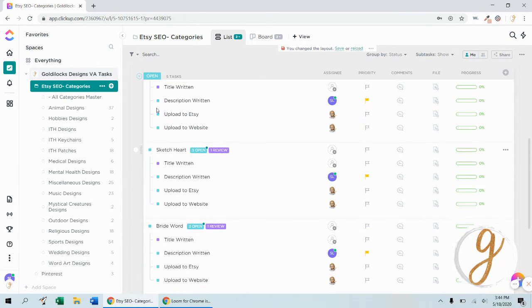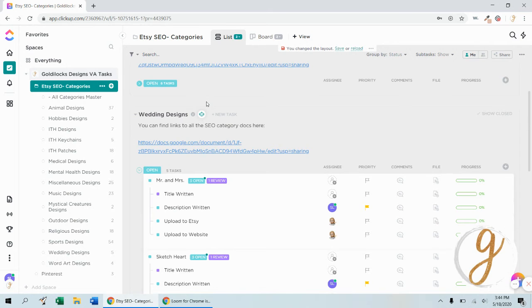Okay. So all of these, the title has been written. But now I'm assigning you to write a nice description. And these descriptions only need to be 2 or 3 sentences. They just need to be nicely written with SEO tags and keywords, all that good stuff. And I've sent some links to some places that have good SEO that you can use as a model. And I'll also upload some of those into the document section of this app so you can look at those whenever you'd like.